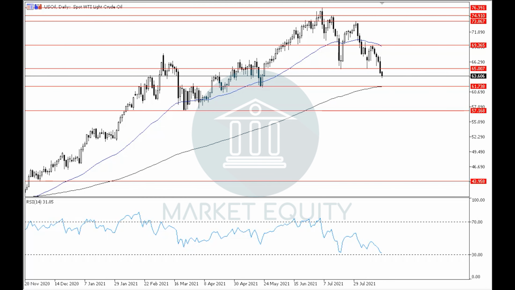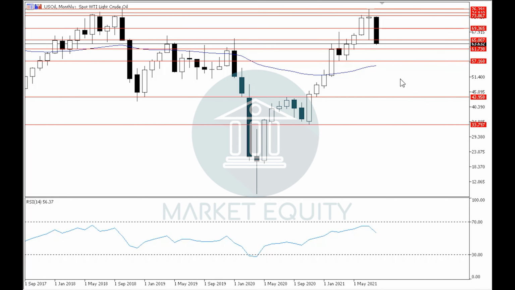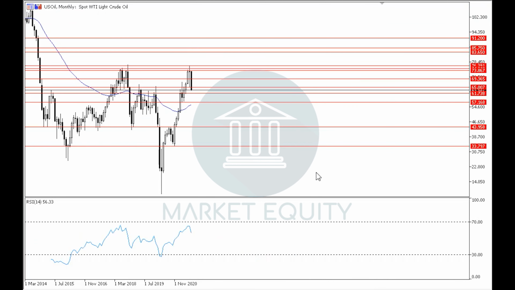Another thing to note is that if we look at the monthly time frame, then we can see that the US oil has formed a doji pattern in the shape of a hanging man, which is a reversing pattern of the previous upwards movement, and the current candle is a bearish candle, which indicates further probabilities of breaking down through level 57.15 and continuing with the downtrend in the smaller time frames. That was it for the US oil. Let's move on to the gold.